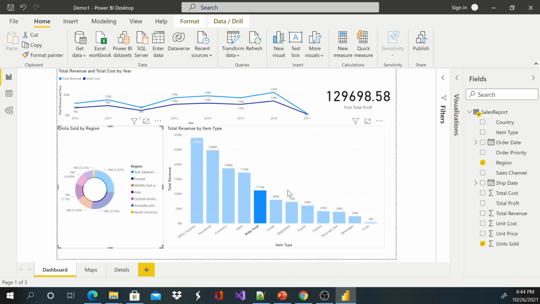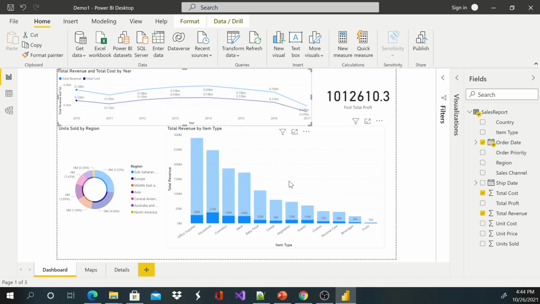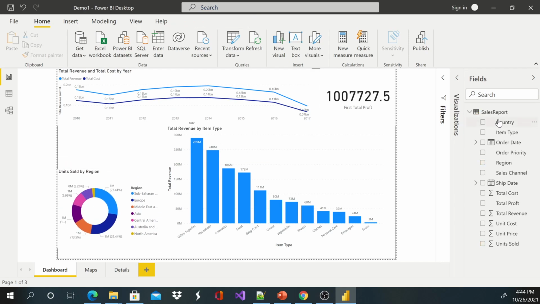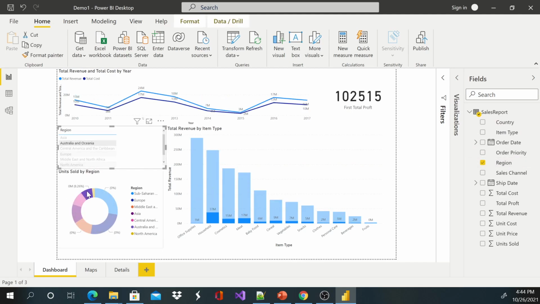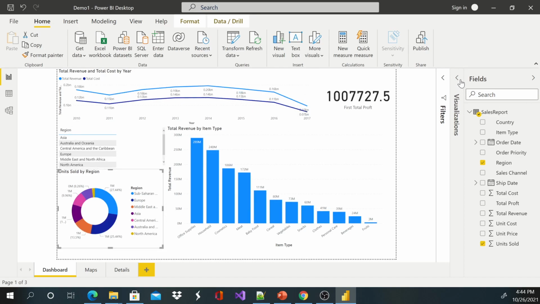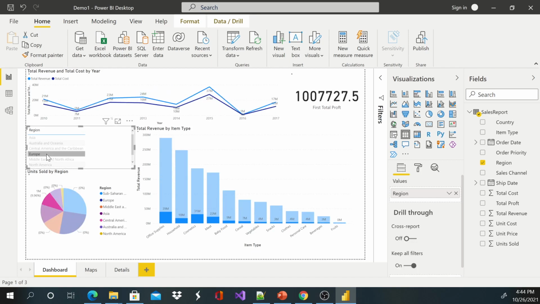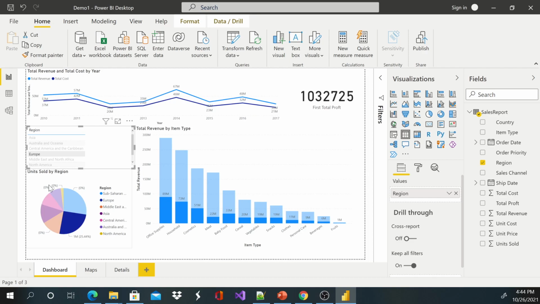By the way, I'm going to give you a bonus. If you want to select the year and leave this chart static, because I've seen times where you select one region and all this becomes 100%. I can show you here really quick. I'm going to bring regions, and if I select a region, this technically becomes one, but let me change this to another visual, maybe a pie chart. If I select one region, you're just going to get a slice of that, and sometimes you may not need that.